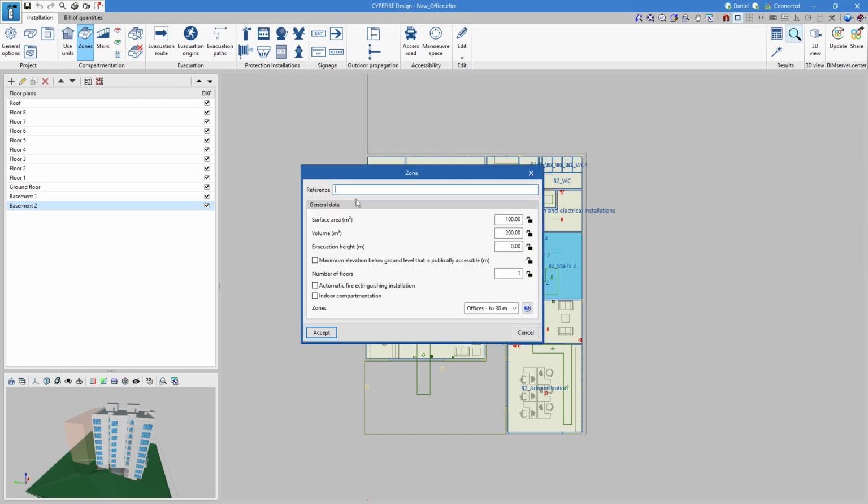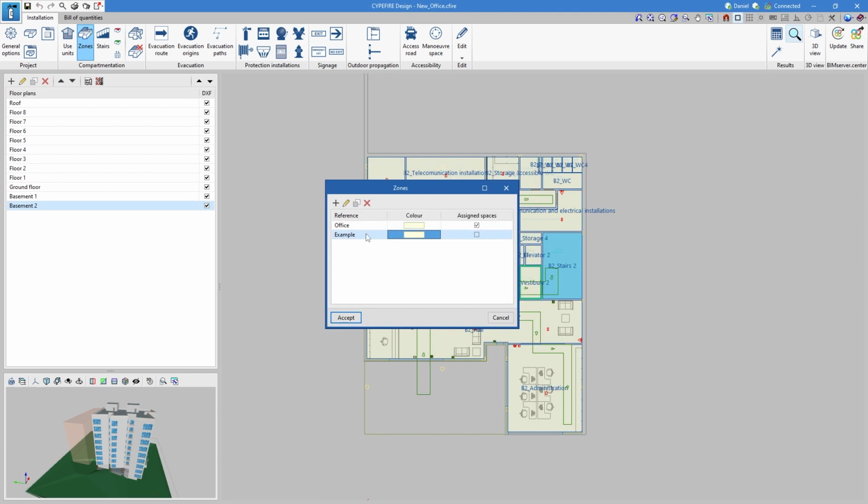For example, let me introduce a new one just to show you how easy it is to create zones, stairs, and all the equipment and everything with this program. Because with only defining its parameters, we click on accept and automatically we have that zone already created.